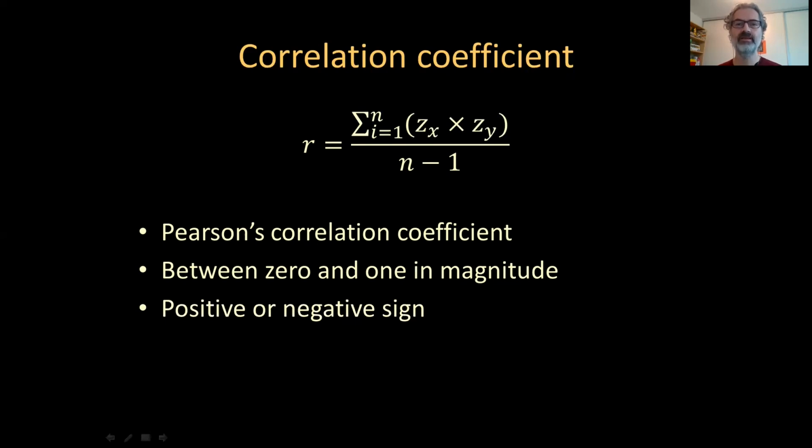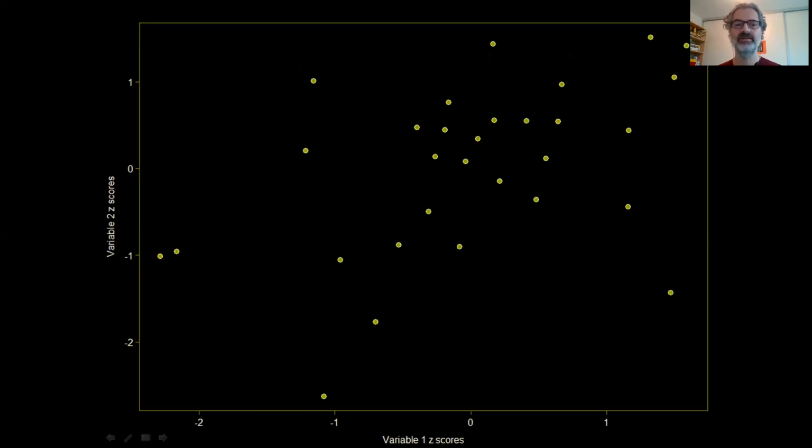So what is our index of association for these example variables here? What is R? This is our simulated data set that we're working with, and R for these data points turns out to be equal to 0.46. This looks like a medium-sized correlation or a moderate correlation. Let's look at some other examples to see what different values look like.